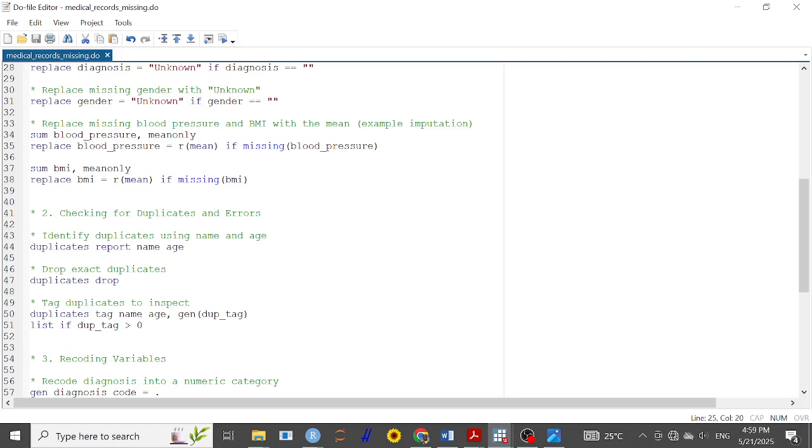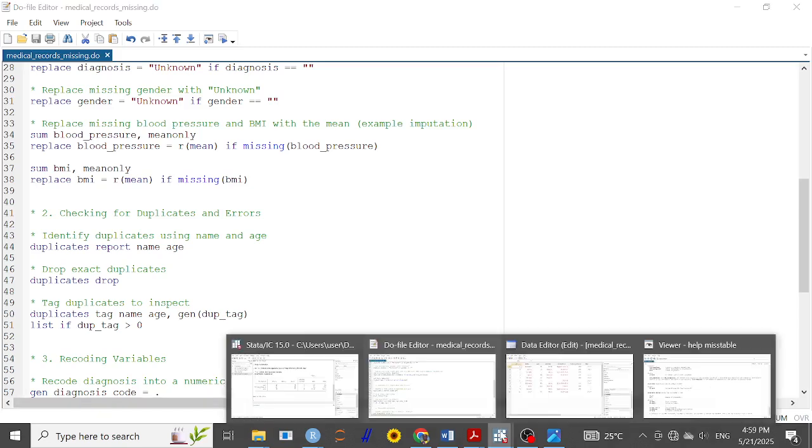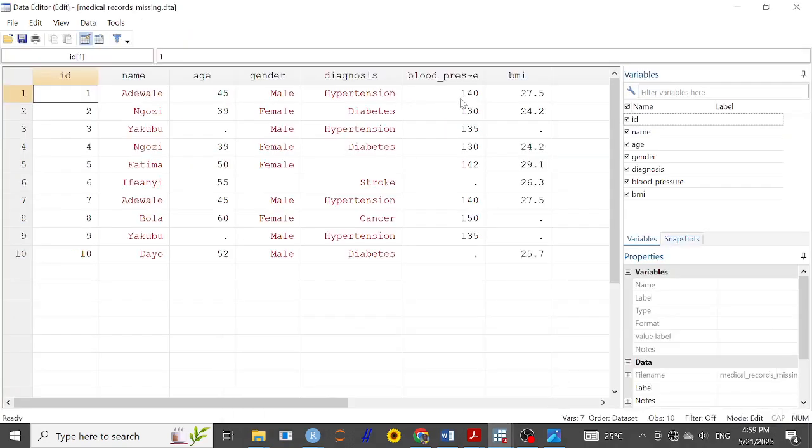In mathematics, to calculate the average of a variable, you sum over the items, then divide by the number. You can see, divide by 10. So it's going to give us the mean of this particular variable, which is going to be inserted into these cells.